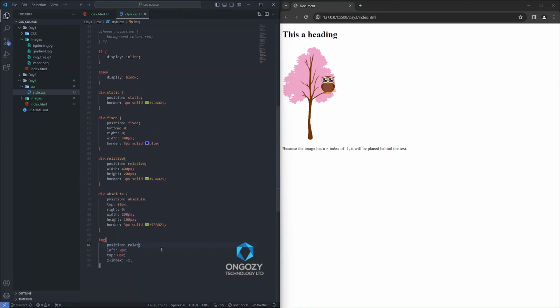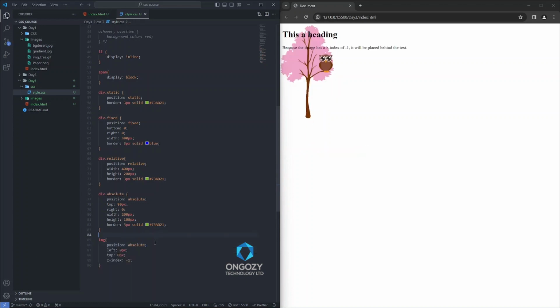Position not relative, but position absolute. And now you can see that the image has a z-index of -1, and it has been placed behind the text, like the text is in front of our image.